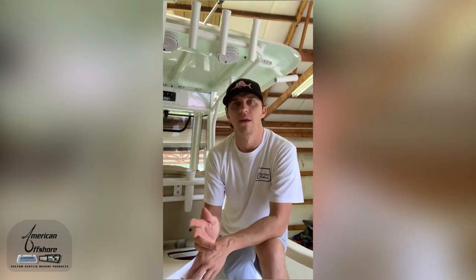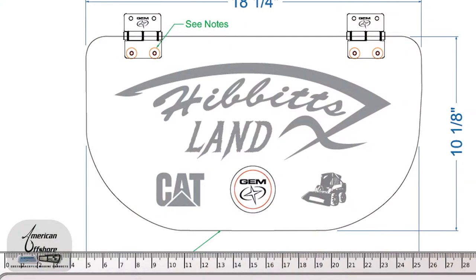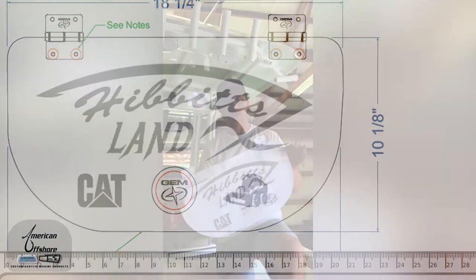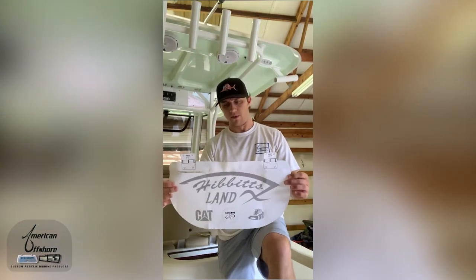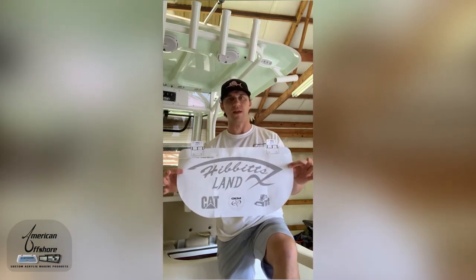So we want to make it easy for you to get us the specs on your product, and we'll match those specs. So when you get your design, you can print your design to scale. This is the actual scale of the Livewell lid that we're making for this boat here. I've already verified it, but this is part of the PDF design that you get from us.